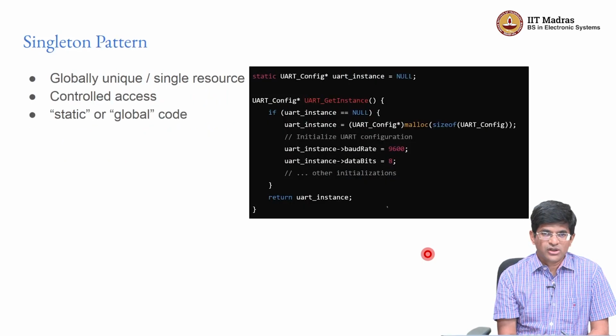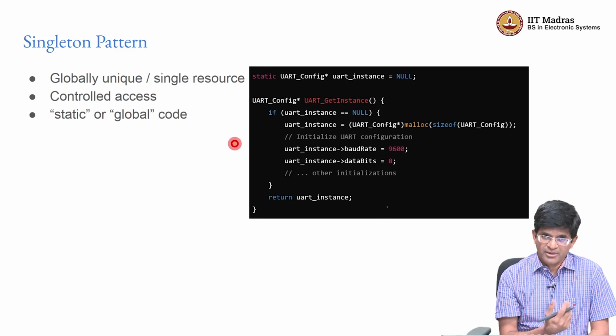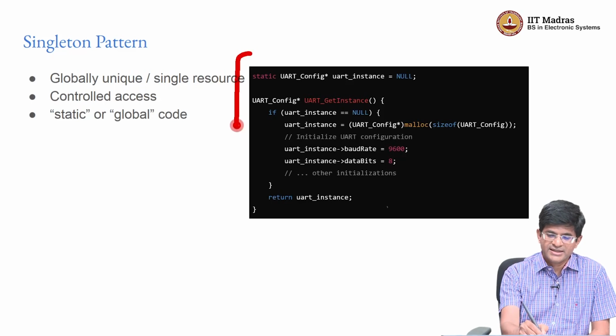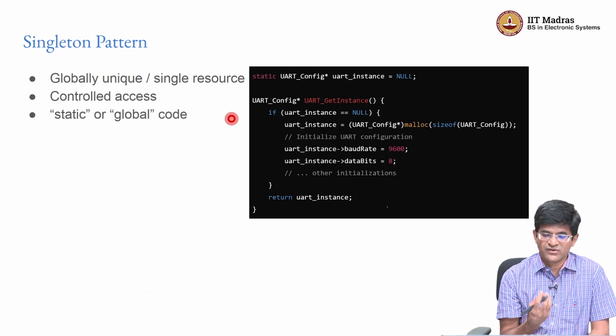Yet another pattern is something called a singleton pattern. This is commonly used, for example, when you have some kind of globally unique resource. A good example of that would be something like the communication primitive, the UART. Typically in a system you have only a single UART. What that means is, rather than passing it around all over the place, you define it in a single place, and then you have certain functions which give you the get instance. It gives you access to the particular UART instance, and this can then be used in all the different parts of your code and will always be guaranteed to give you access to the single UART that exists in your system.